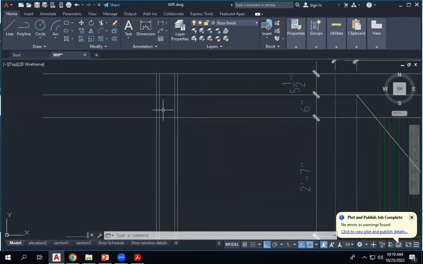Here the architrave is going. Architrave should be along this, in between these two lines, and the other side in between these two. Here it will be the wall.